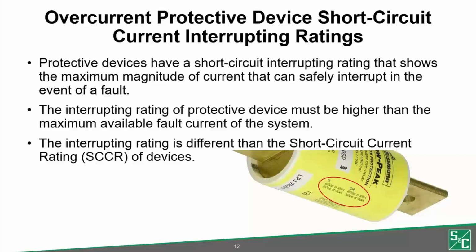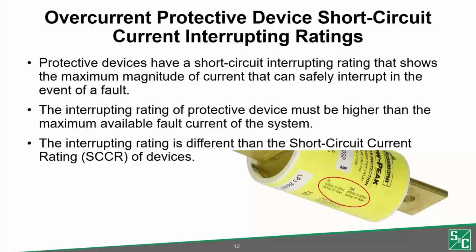The interrupting rating of a protective device is the largest fault current that it can see and safely interrupt. This interrupting rating should be higher than the maximum expected fault currents in the system. So once we have performed a fault study, we need to choose overcurrent devices that have an interrupting rating higher than the fault currents in the system.